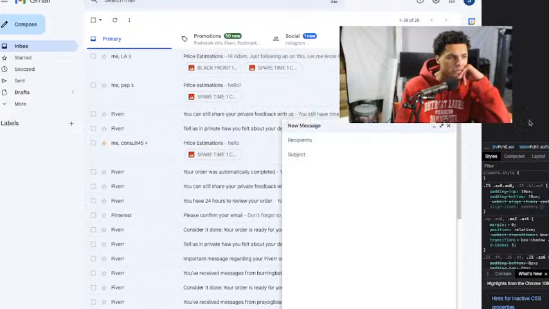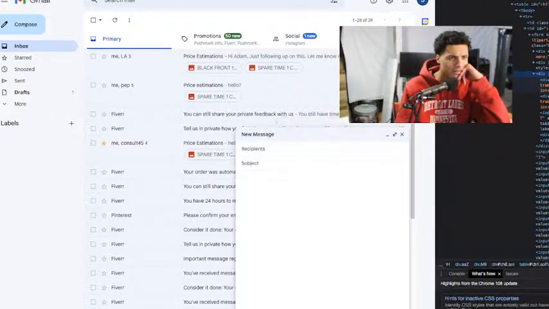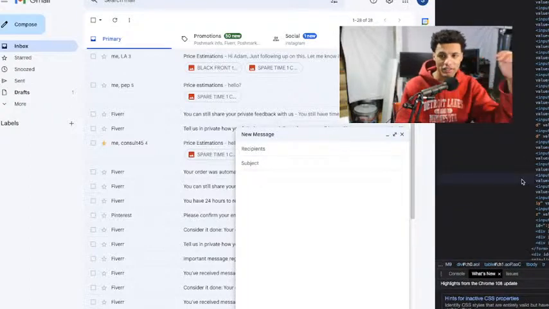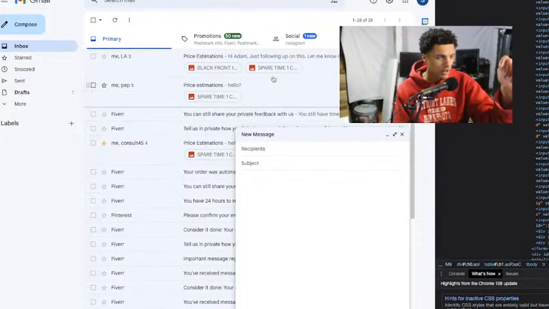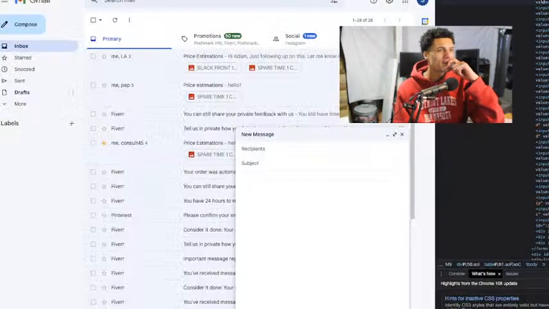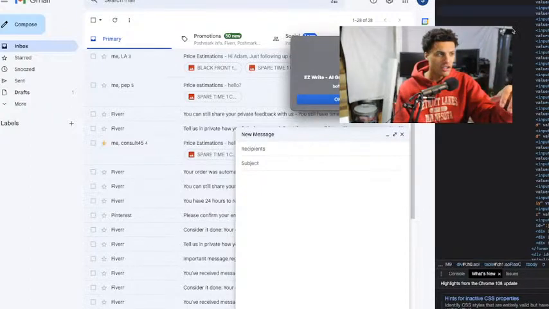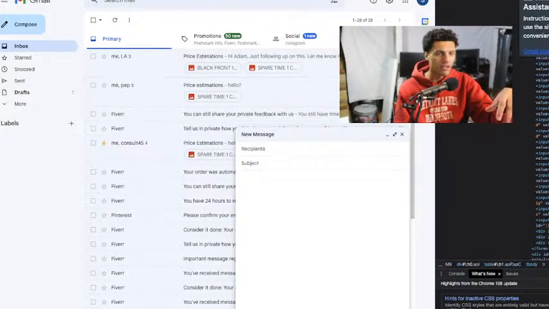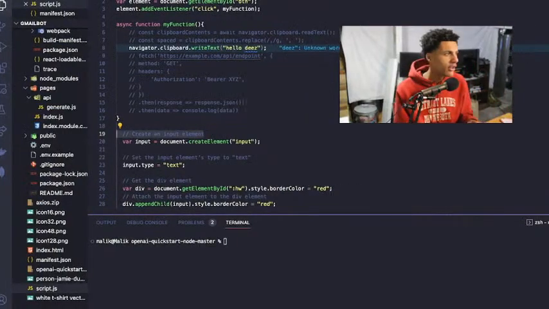Let's see. So we basically have two options here. One is to skip using the compose line, which honestly I'm kind of leaning towards now. And then I guess I could just make it so that you just open the Chrome extension. I'm not sure why it's sending an alert every time I open that. I'm gonna delete this alert.